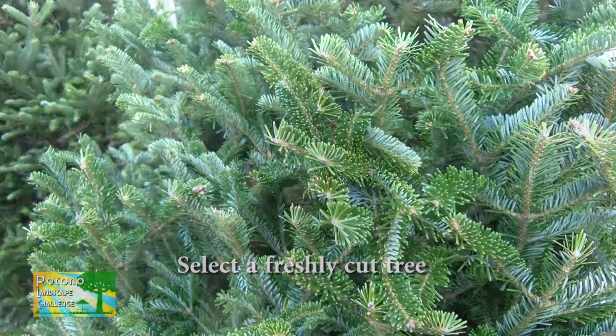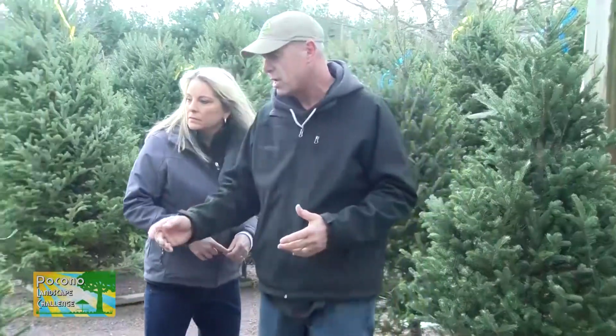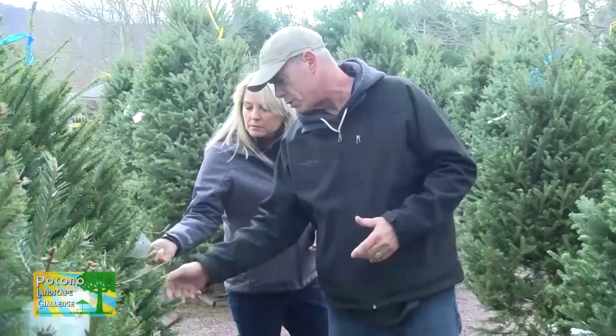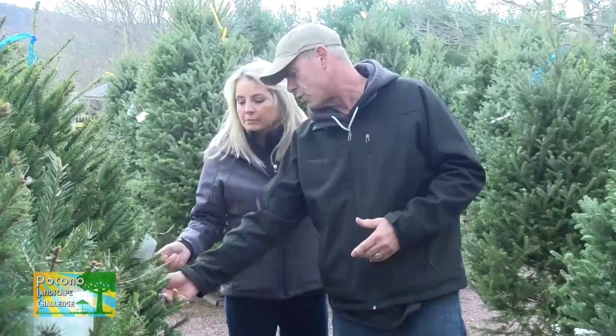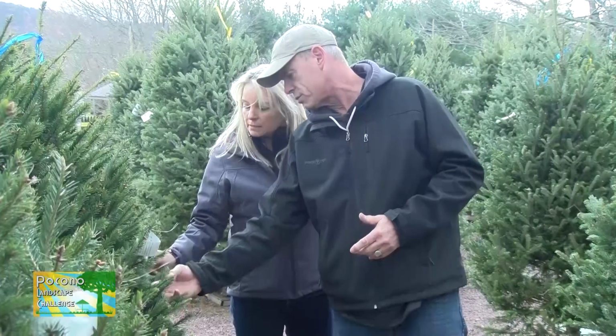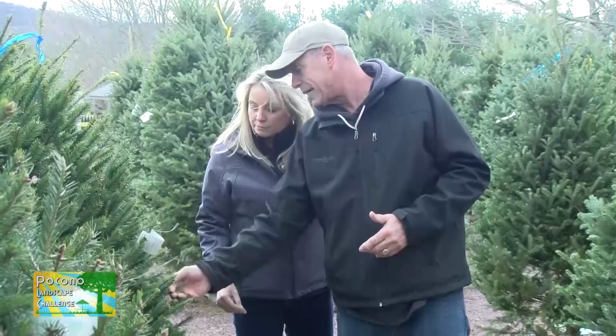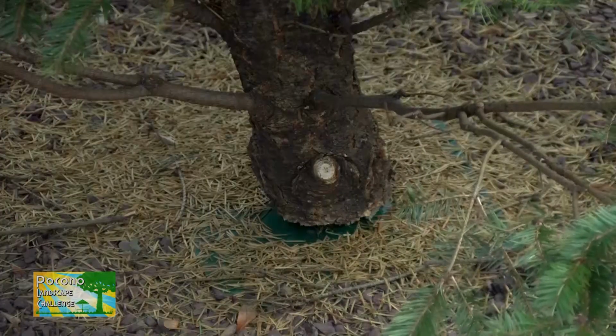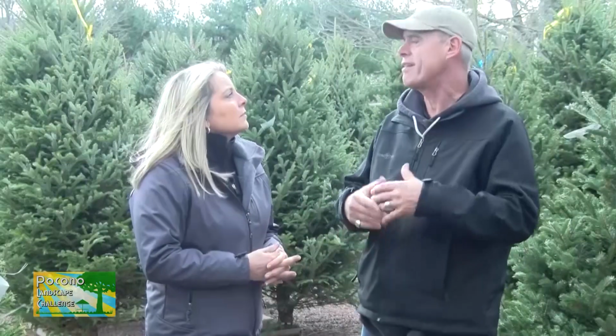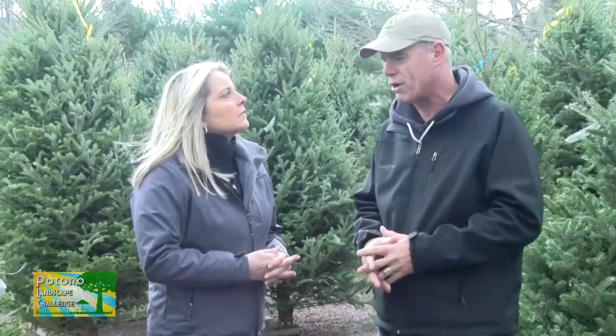So the first thing you want to do when you go to select a tree, let me just show you here, is take the needles and make sure you can pull on them and they're soft and pliable, so they don't fall off. You can bend the branch over. You see how you can bend this and it's very soft? It doesn't break. That's a fresh tree. Evergreens naturally shed some of their interior needles this time of the year, so you always have some needles dropping from the inside, but you shouldn't have an excessive amount. So be careful of that.